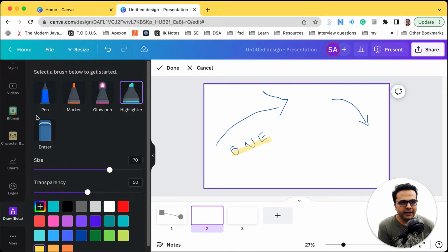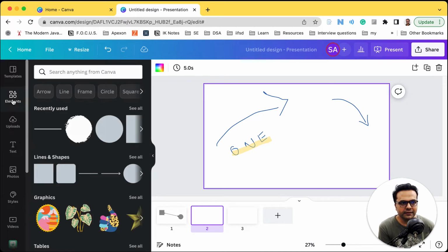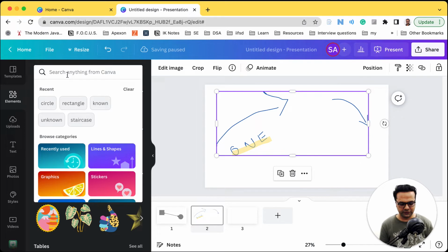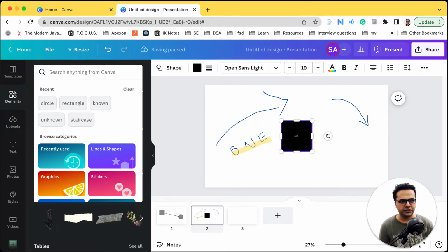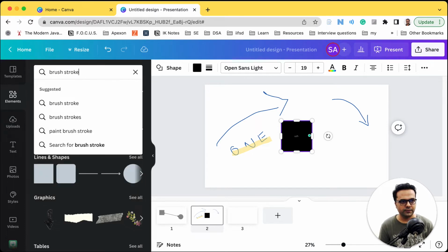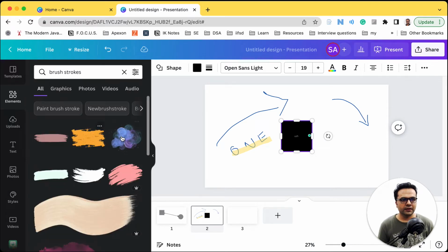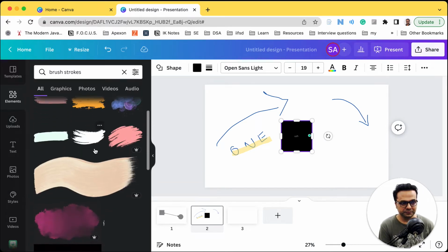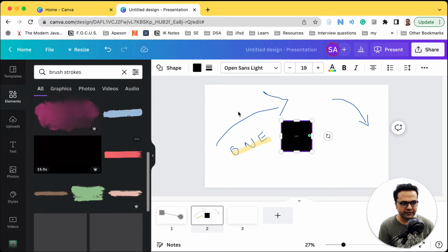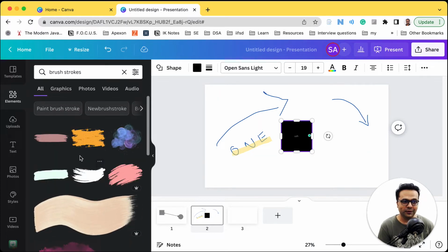Another shape that I tend to use a lot, again inside elements, is just search for brush strokes. If you search it, you will get lots of exciting graphics. I tend to use them a lot for highlighting things, and it looks really nice.